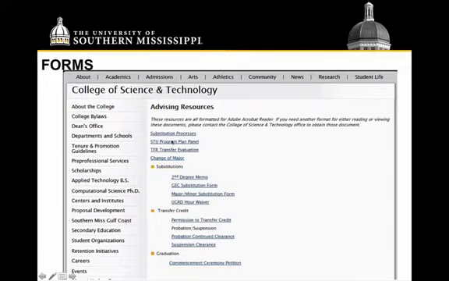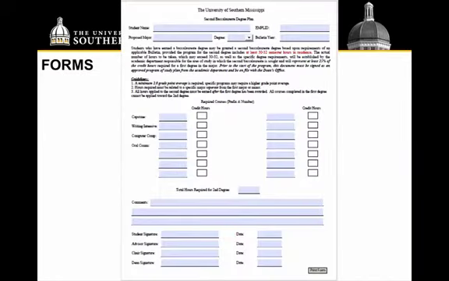There's a series of steps that are outlined here. You can find out how to do a transfer evaluation, change a major, all that kind of information you can find here. You can find all of the forms that you need to do substitutions and for transfer credit and graduation ceremony petitions. All that information is going to be available on the College of Science and Technology website.